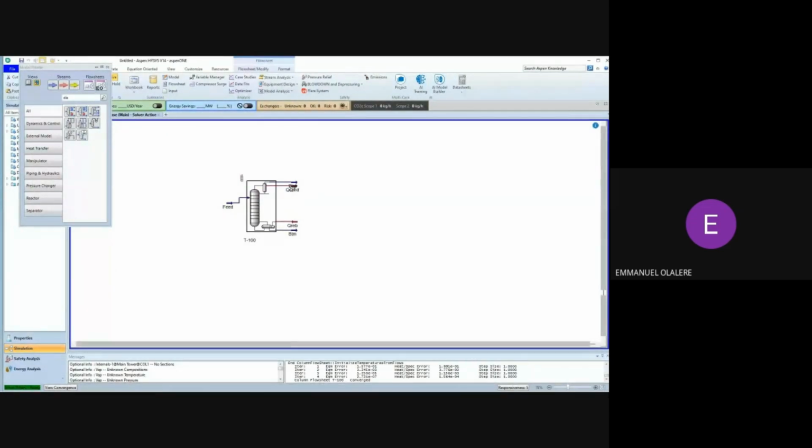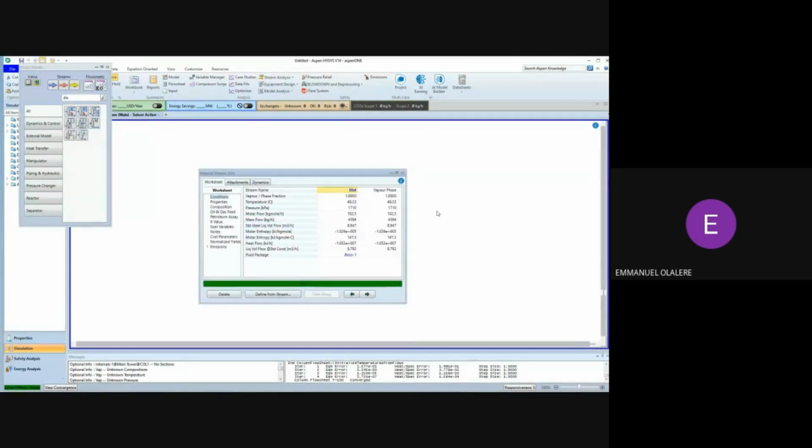So, guys, this is actually the vapor flow rate. Look at it. The top molar flow, in pound mole per hour, is 226 pound mole per hour, but they want it to be 191 pound mole per hour. They want us to modify our simulation such that it will be 191 pound mole per hour.